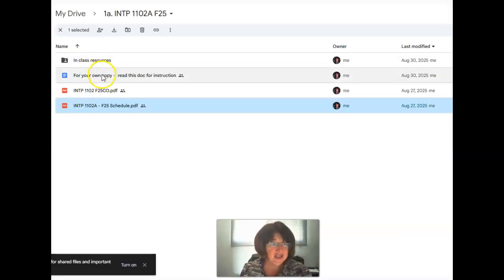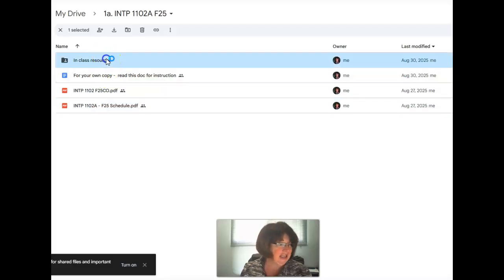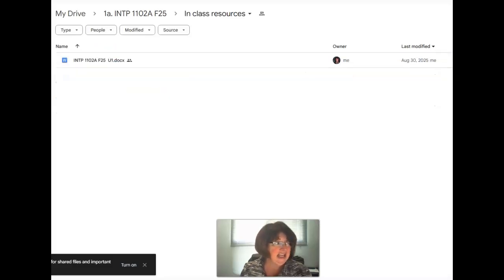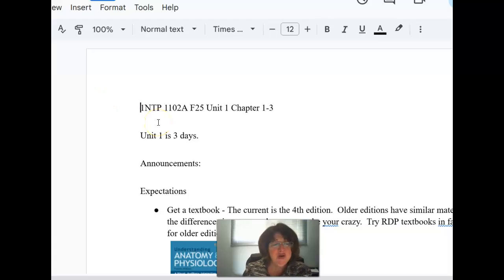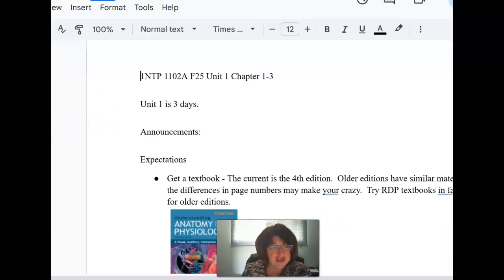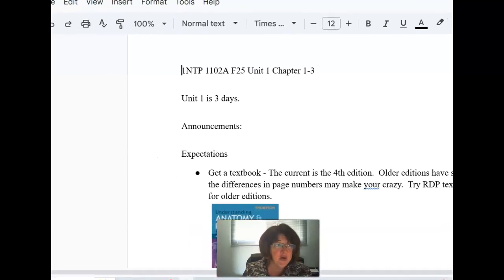And if not, if you're looking at the in-class resources, I have something that makes up a reading guide, and it is for each unit. So each unit has a document. Now this document can be used in a couple of ways. First off, make your own copy.